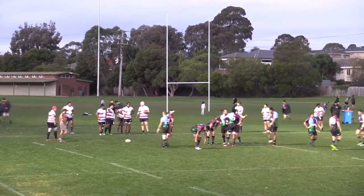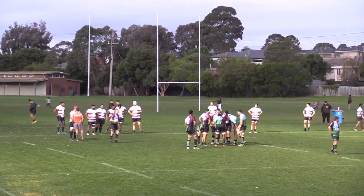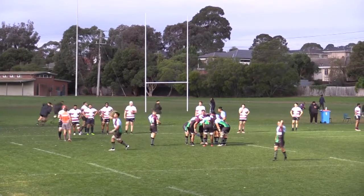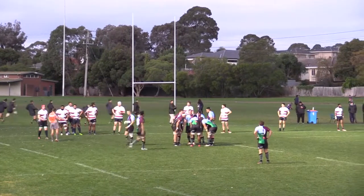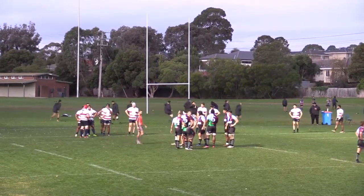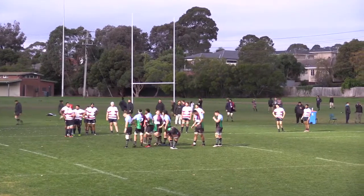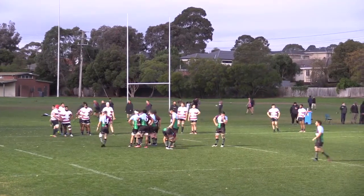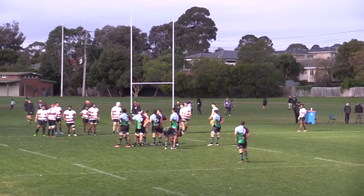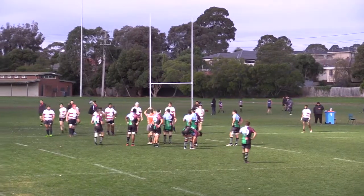So McLaughlin is talking to Box Hill captain Adam Lewis, just making sure he understands his responsibilities when there is a rolling maul, not to bring it down illegally. Lewis just questioning McLaughlin about how they're meant to go about it. So, Quins again, penalty in attacking position, only about 8 metres out from this Box Hill line. Will they scrum? Will they kick? It's going to be a scrum.